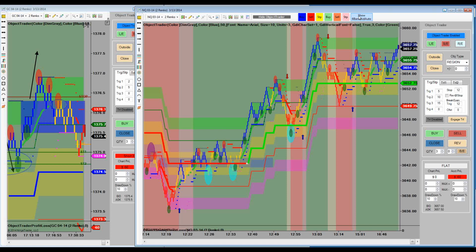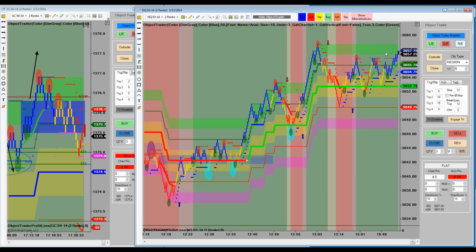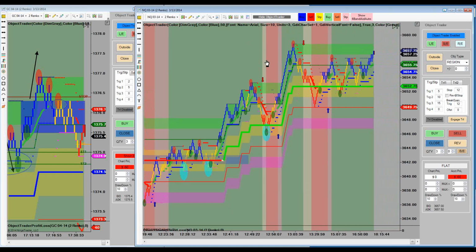Now, what do you think? Looking at NASI, what do we think we want to do? Longs only? Shorts only? Do we want to trade inside this range? You want to box this in and take longs and shorts? Do you want to take a breakout up here? Do you want to buy retracements? What do you think?